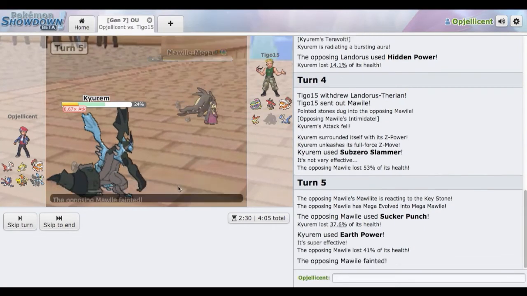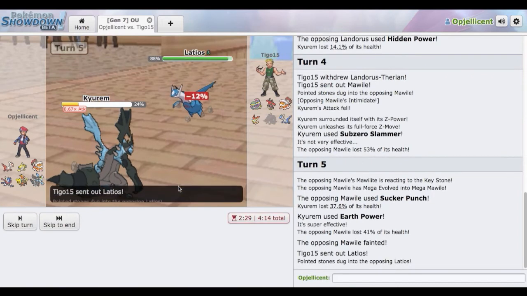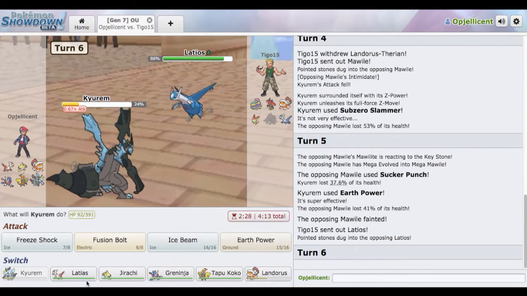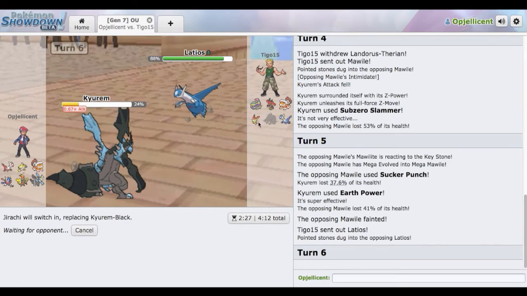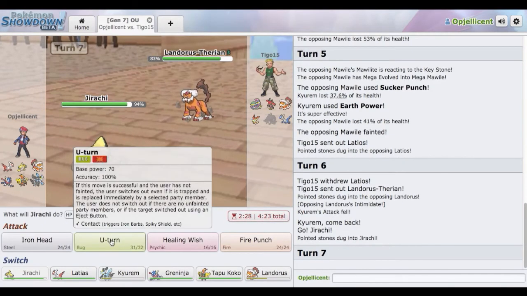Cool. So we get rid of Mawile, which means we probably don't even have to Healing Wish our Landorus back up right now. We can Healing Wish our Karam. So it goes out into the Latios. Now I'm just going to go Jirachi. Is it Mega Latios? He doesn't... No, it's Mega Mawile. Goes back to Landorus. It's totally cool. I'm just going to U-turn out.